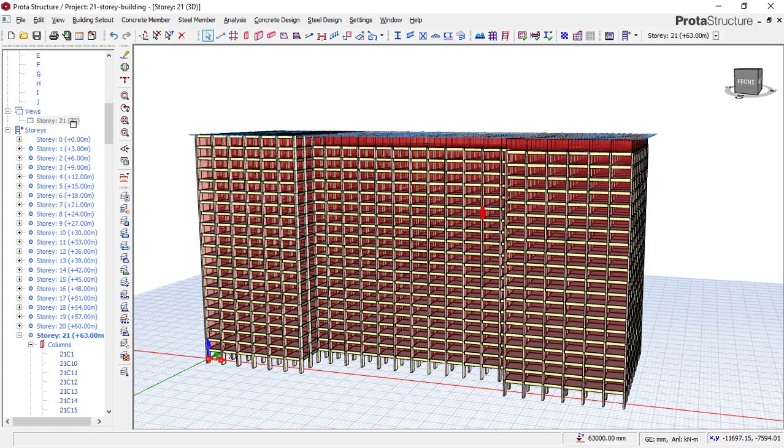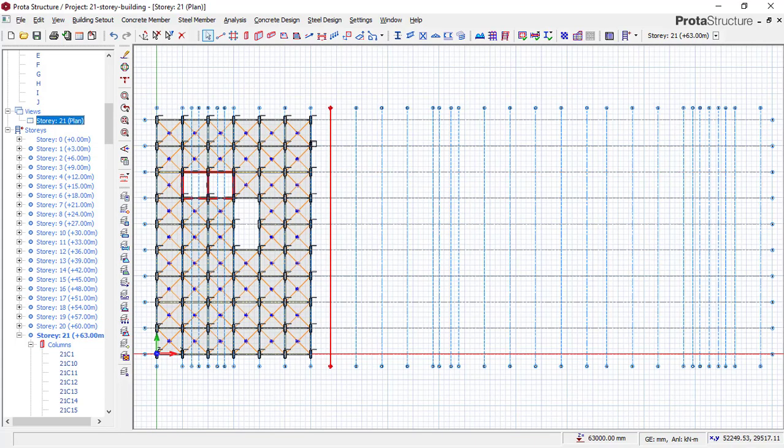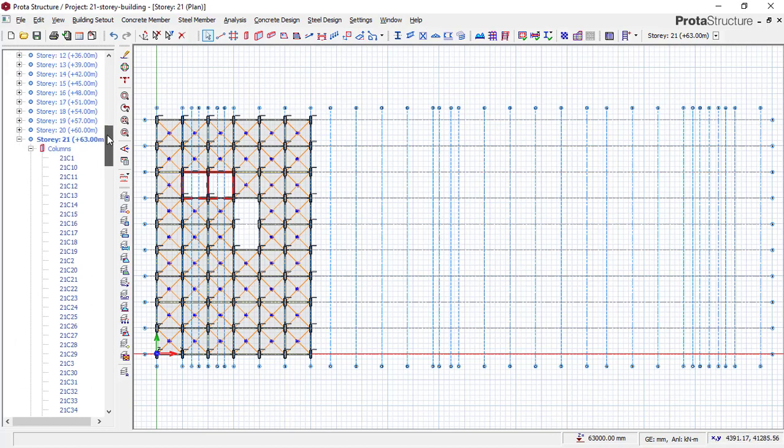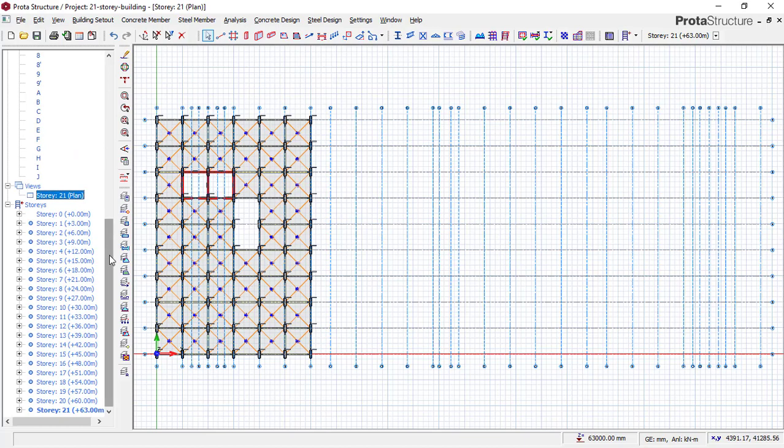So let's just continue. So back to plan view, and then we'll move to story 20 to continue our deleting to have this shape. We'll have this shape till story 18 before we'll now have the next shape here, and again till story 15 we'll have the next shape, and then till story 10 before we'll now have the complete floor again. At that point we'll now see our shape very perfect. So we'll now go again to story 20 to begin again to delete.